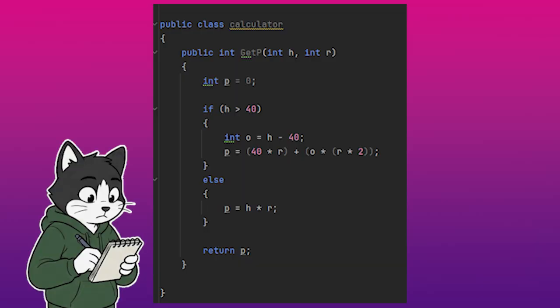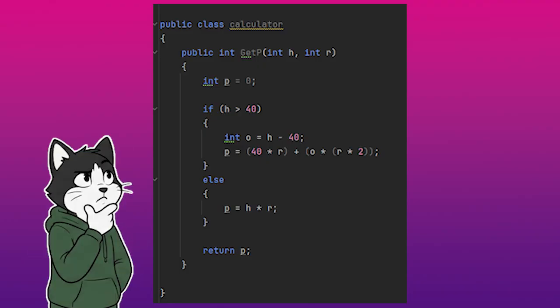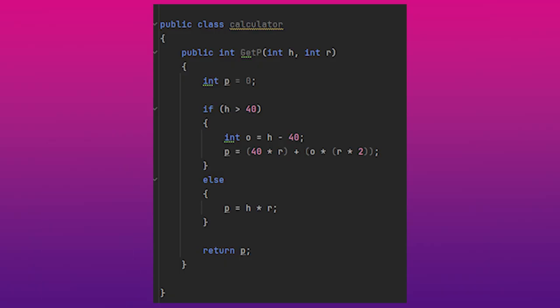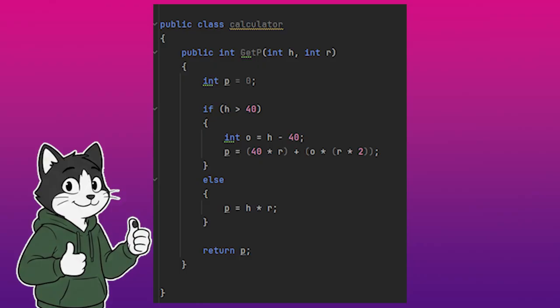Here's your mission. I want you to pause the video right now, take this dirty code, apply the exact naming rules and clean code practice we just learned today, and rewrite it. Replace the magic numbers with constants, give the variables meaningful names, and make this math read like plain English. Once you have your clean version, paste your C# code down in the comments.